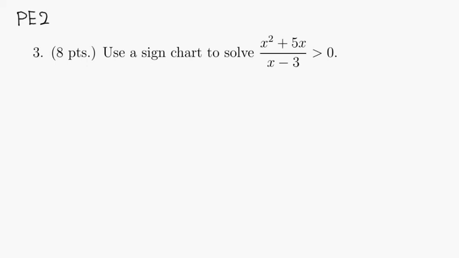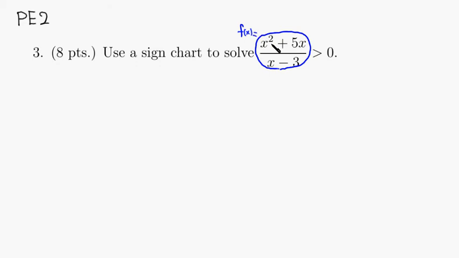Alright, let's look at practice exam 2, problem number 3. We want to use a sign chart to solve this inequality. So let's do that. First, I'm going to name this function f of x so that we can call it something. So you have f of x. We want this function to be positive.